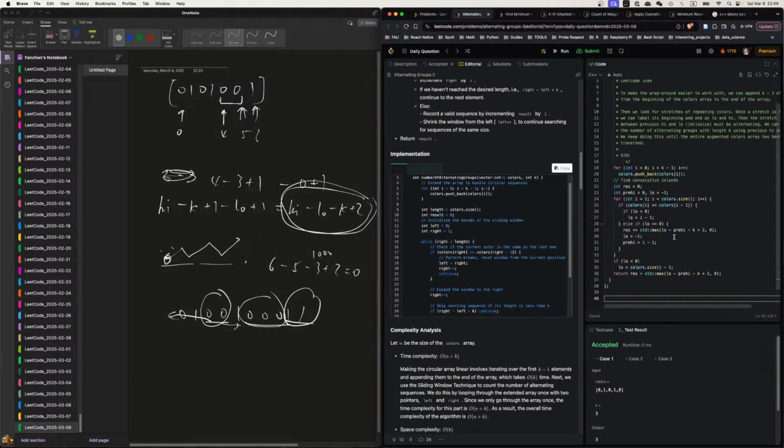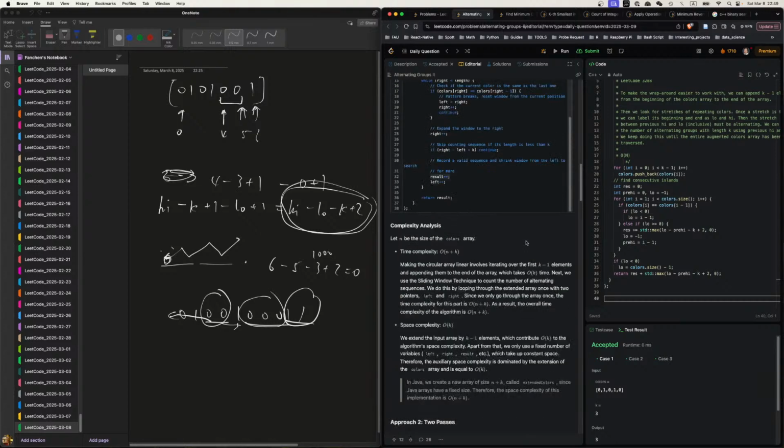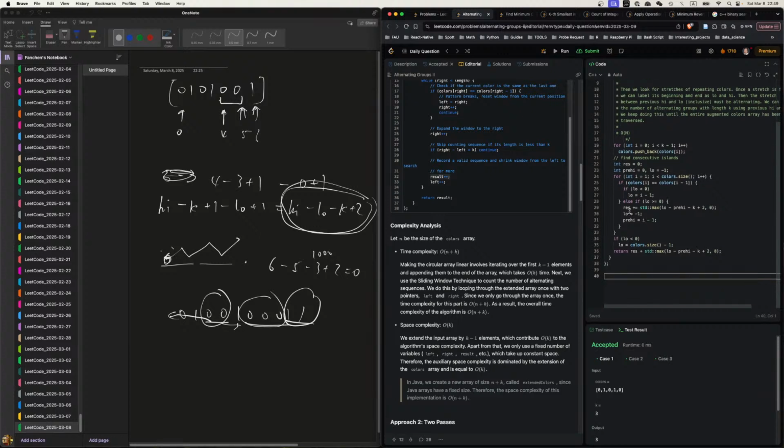But overall, I'll say it's pretty much the same idea. But this is sliding window where you can just keep track, right? Keep checking. So here I am tracking the repeated region, and this is directly tracking the alternating. So it's the same idea.